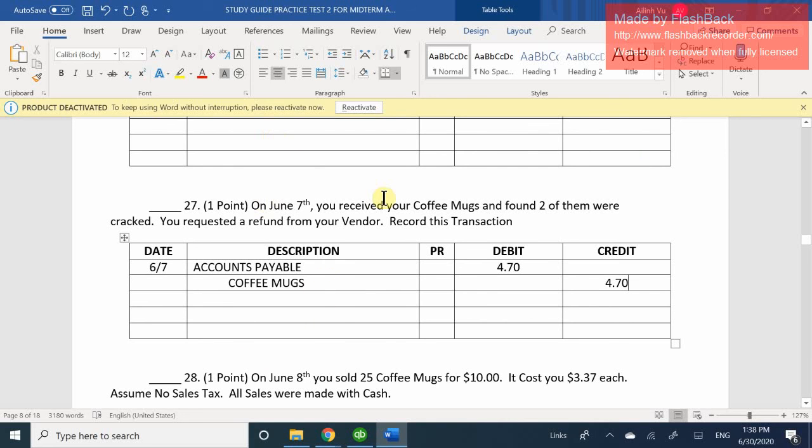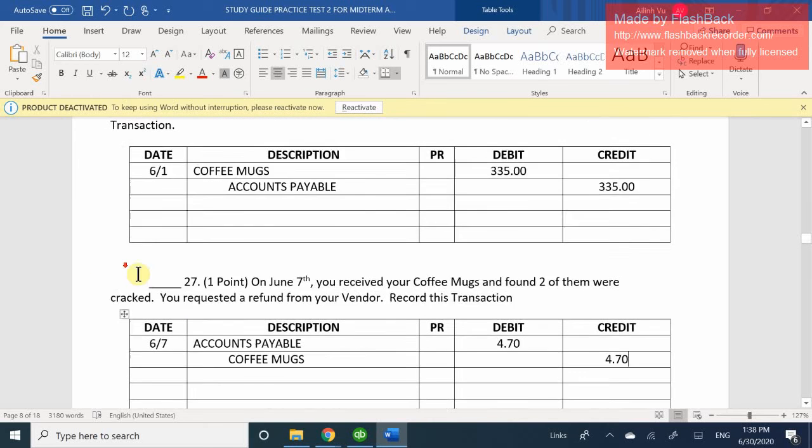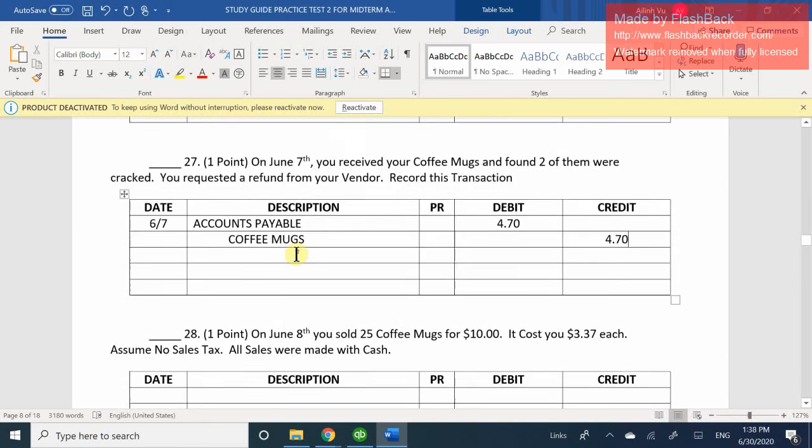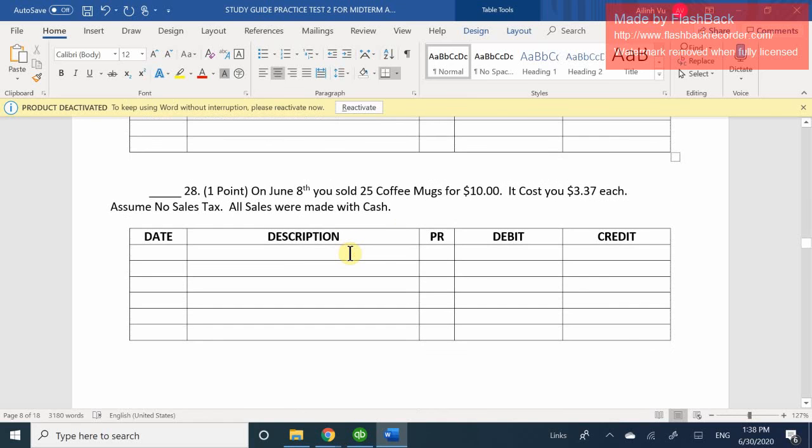One thing I made a mistake on here was I didn't enter the information, but it's good that you just assumed that these two questions were related. Yeah, they were related. All right. Number 28.